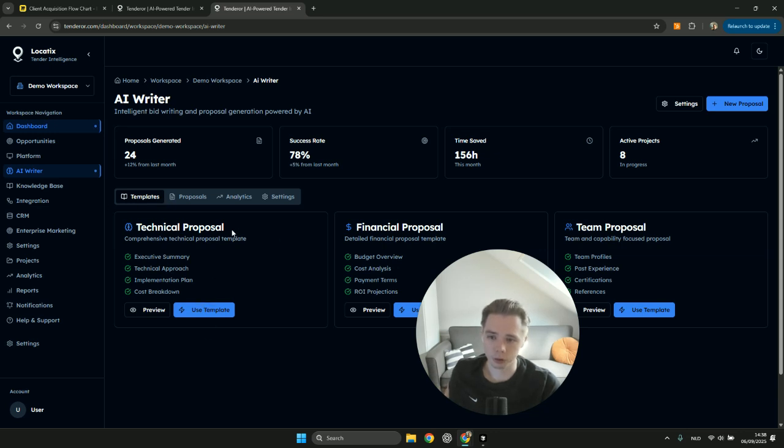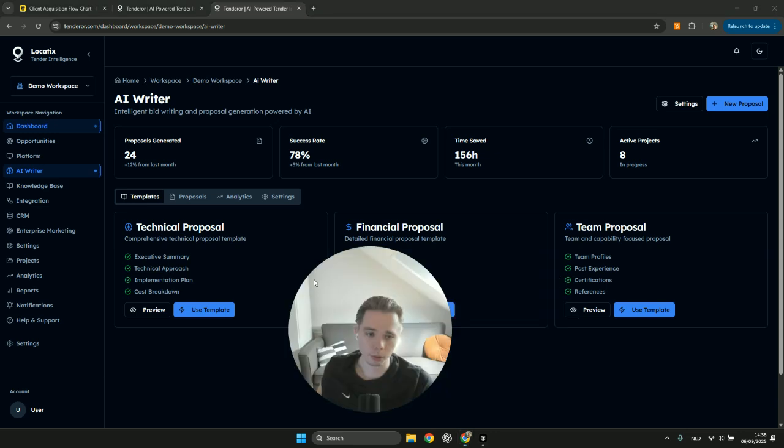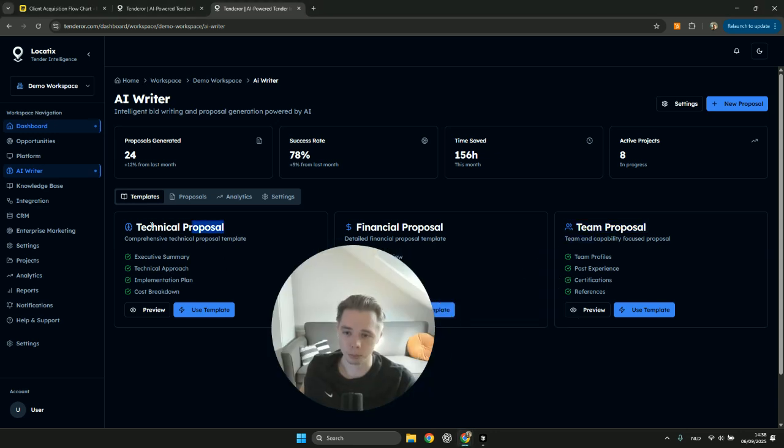So you can generate a proposal here, put it in a project, and then have AI verify if you've indeed taken care of everything that the tendering, buying organization is asking for. Whether that be ROI projections and payment terms and budget overview, or whether that be about the team, whether that be about the actual tech stack, cost breakdown, implementation plan, security, compliance as well. You get the point.